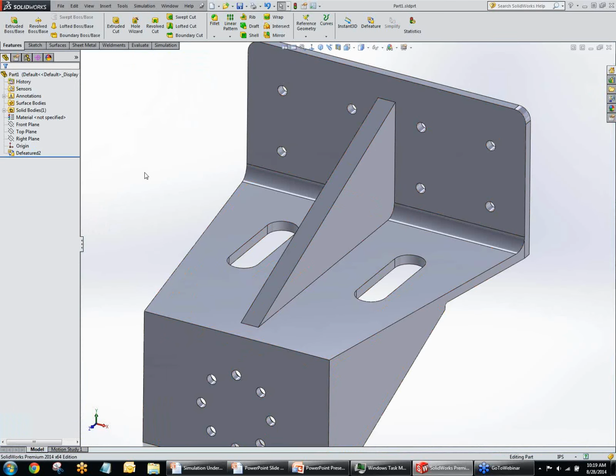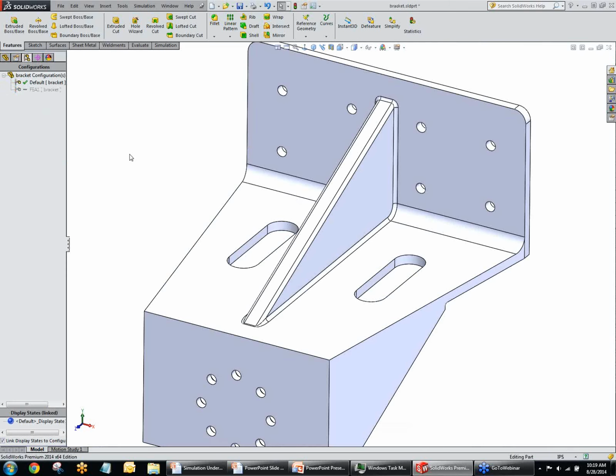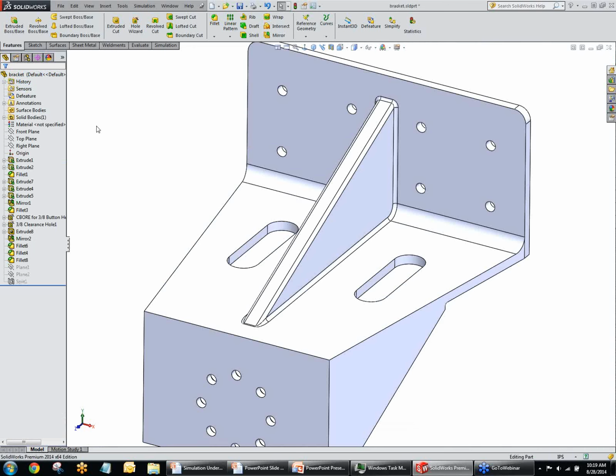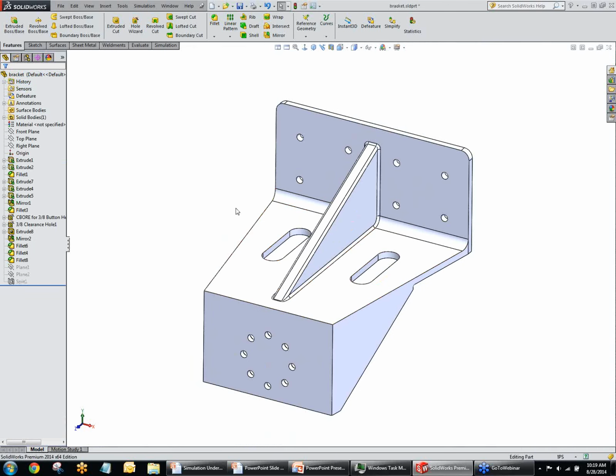See the defeatured feature in there. Quite a handy use of defeaturing. This is really going to come into play when you've got a lot of features that don't make a big difference in terms of the simulation analysis, and you want to very quickly and easily defeature those.